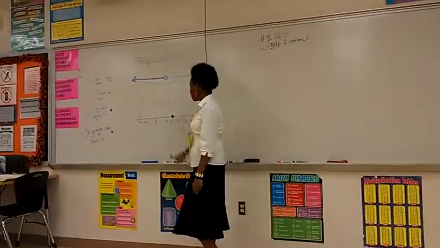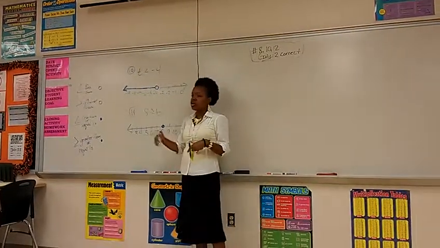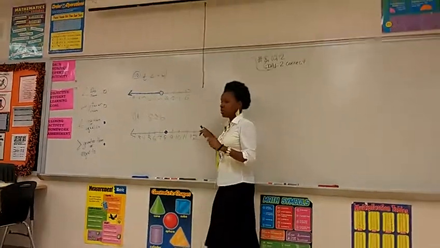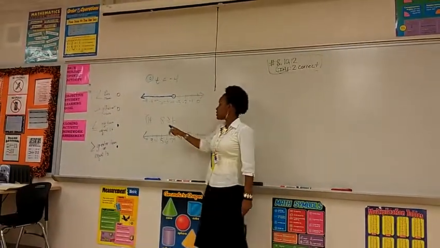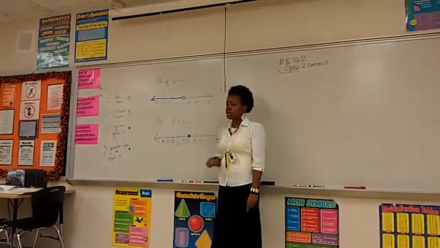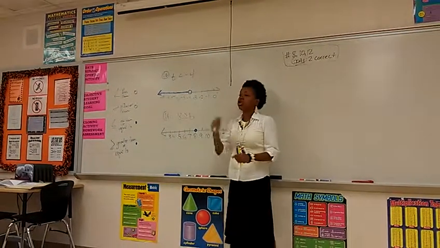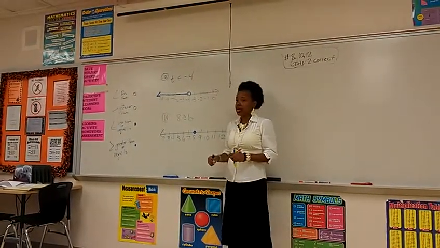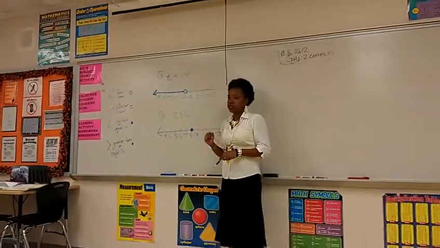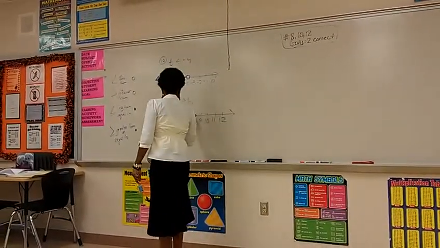Because of that line. Now, read it. If you go by that way that people say, whichever way the inequality sign is pointing, you're going to shade this way. But that's not right. Because it says 8 is greater than or equal to B. So think about it. The part that we want to shade in, 8 is greater than that. It's greater than that. So that means everything that is less than 8 is what you want. Does that make sense? Okay, so it's going to be the opposite.